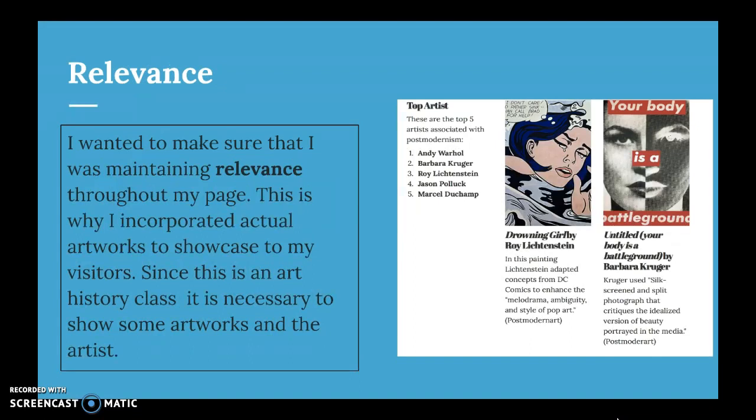Thirdly is relevance. I wanted to make sure that I was maintaining relevance throughout my page. This is why I incorporated actual artworks to showcase to my visitors. Since this is an art history class, it is necessary to show some artworks and the artists. Again, if you look over, you can see the top 10 artists associated with this movement, as well as some major paintings that are seen throughout the time period.